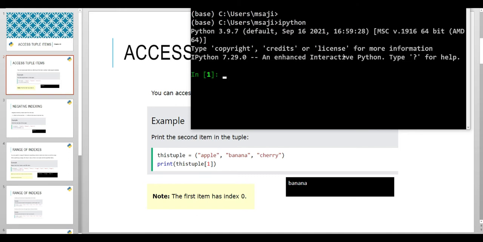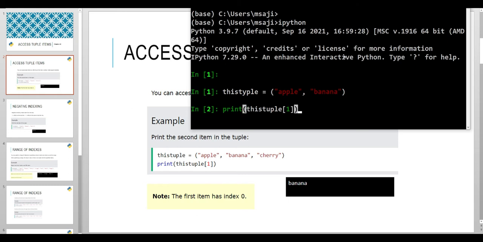Right, so we create this tuple is equal to apple, and let's not make it very lengthy, just simple this, and print this tuple at 1.